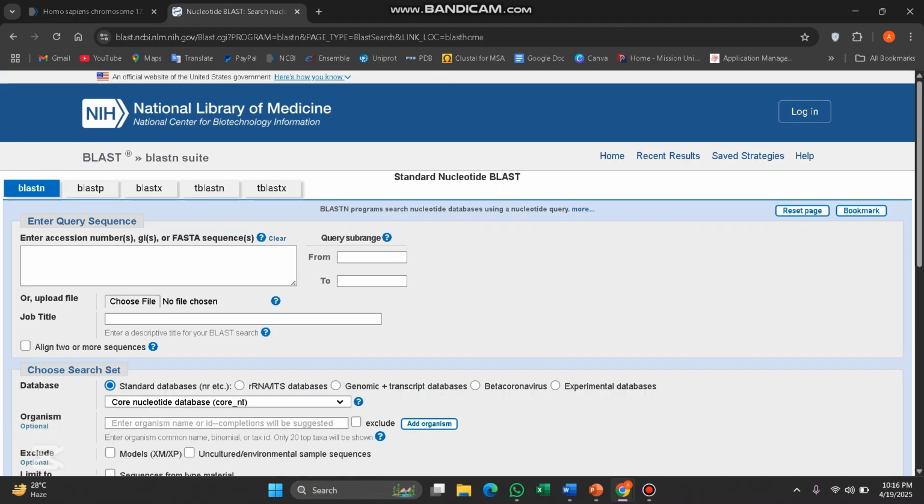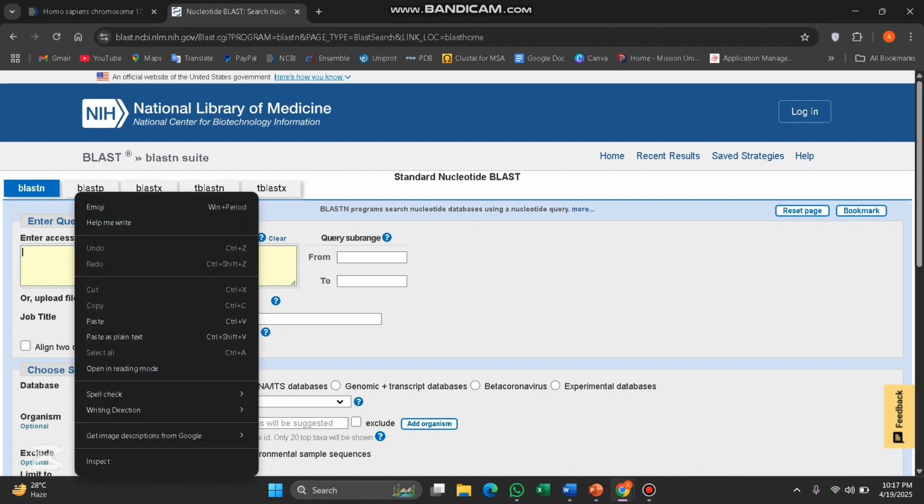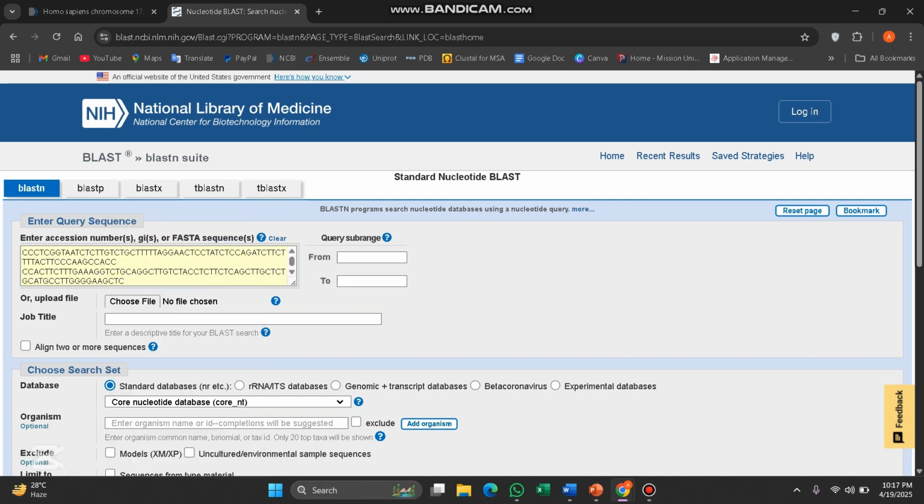So, what is BLAST? In NCBI, we can write in the search box the gene, the author name, the SNP, the nucleotide. But if you have a sequence, like the sequence we copied, and you want to know which species has this sequence, for this purpose we use BLAST.